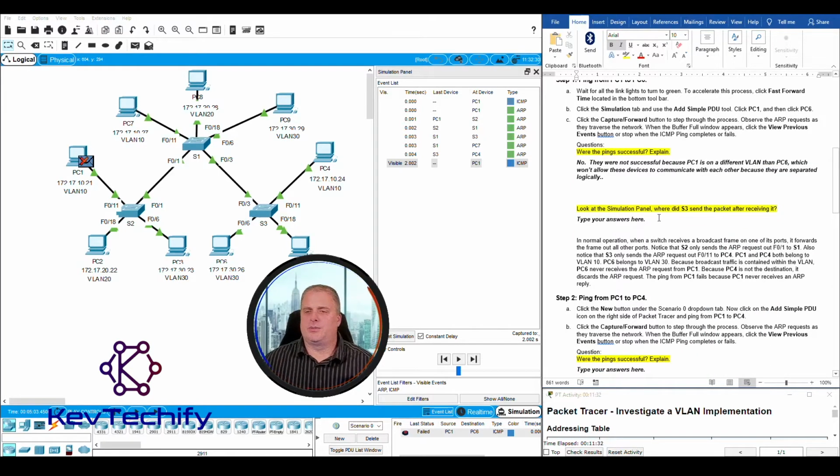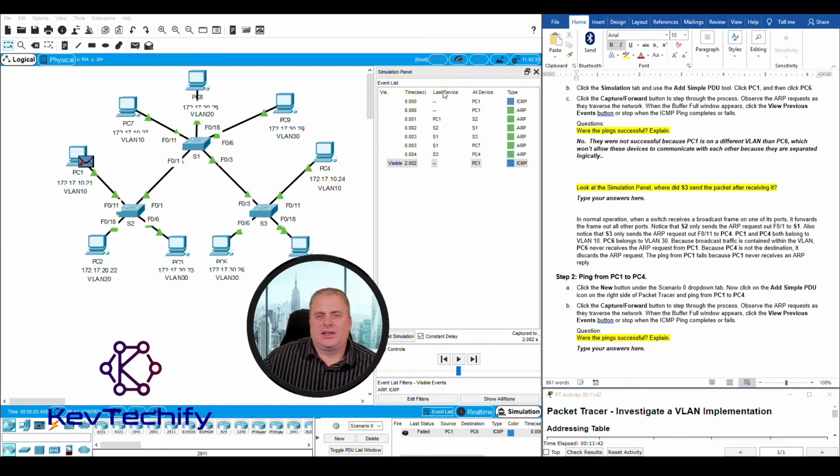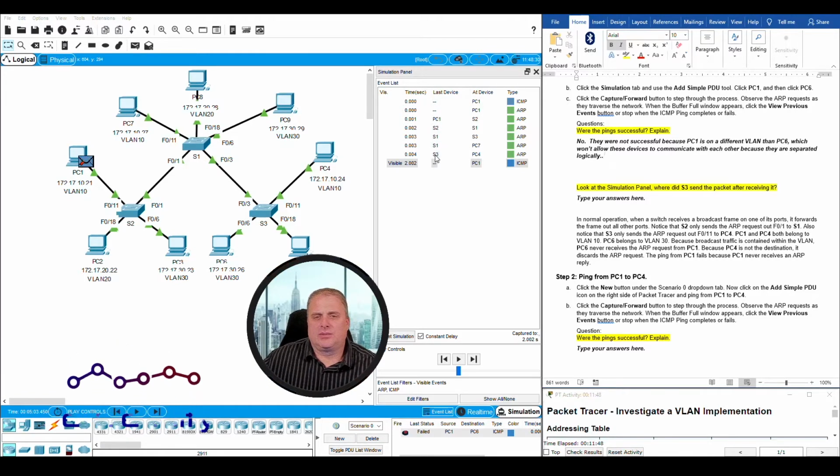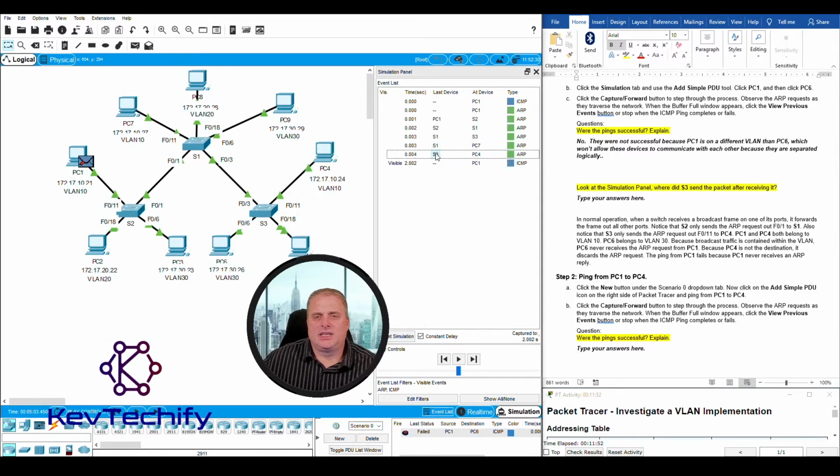Look at the simulation panel. Where did S3 send the packet after receiving it? After S3 got it, and what I'm looking at is the simulation panel here, the last device looking down this column was S3. S3 sent it to PC4.